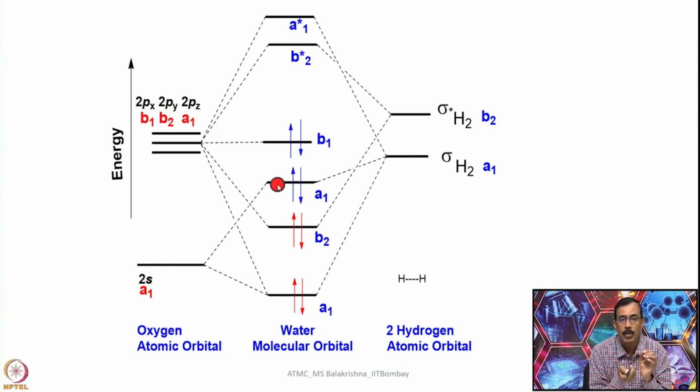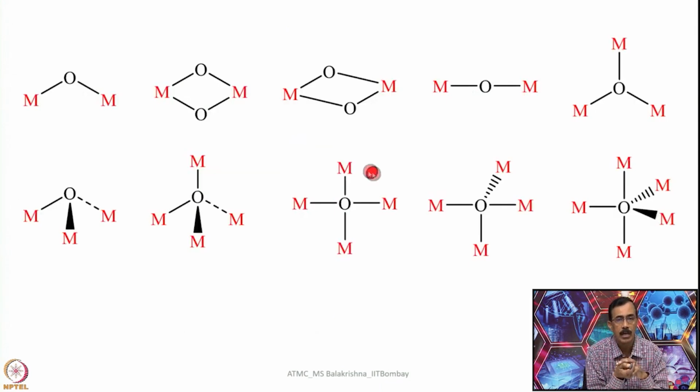As long as it remains a water molecule, normally it does not donate 2 pairs of electrons to perform as a bridging ligand. This is for the same reason, that the difference in the energy between these two is quite enormous, and this is a little deeply buried. As a result, taking out this one for donation to a metal is not that easy. So, these are the binding modes of oxygen.